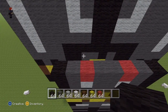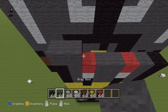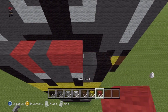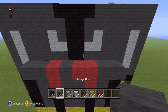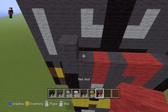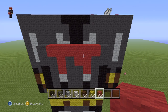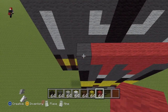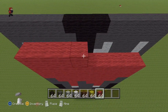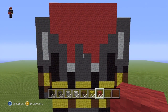So the next row after that, this is the trickiest row for the hair, and that's why I'm going to be making it from left to right. You're going to want to do 2 dark grey, 1 red, 1 dark grey, 2 red, and 2 dark grey. Then, for the next row, very easy, single dark grey on each end, everything in between wants to be red. And then finally, the final 3 rows, if my math is correct, which it seems to be, are just quite simply red wool. So, let me just add those in. And once you have done that, you will have the entire back completo.